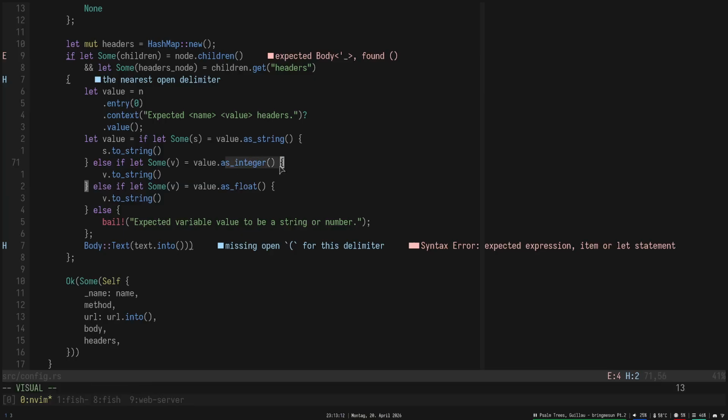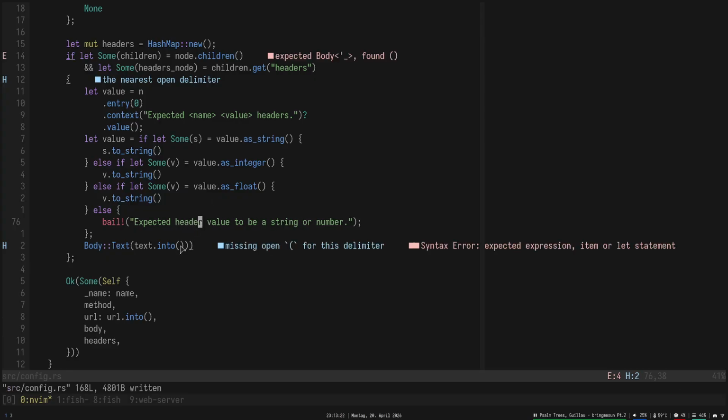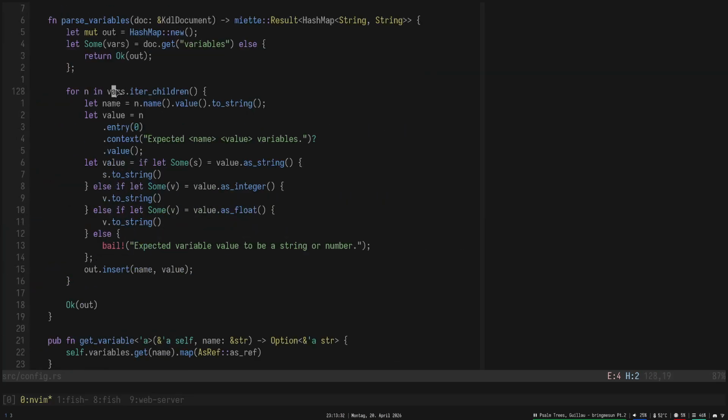And I do want to keep integer and float parsing just so that it looks right, I guess. Header value to be a string or a number. Then we take n, take the first entry. This is a, oh, we need the for loop from down here as well.